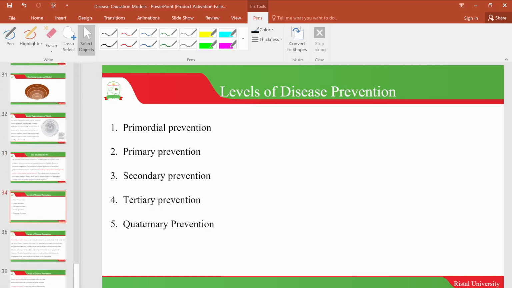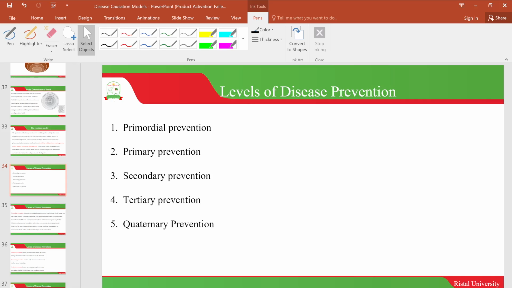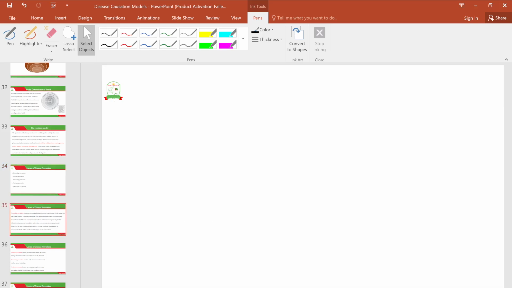So how do you prevent these diseases? From the discussion, you already know the different ways of controlling diseases. If you look at the epidemiological triad, you can know how to control diseases. If you look at the sufficient component cause model, you know how to prevent disease. But here, the emphasis is on the levels of prevention, because this allows us to look at diseases in a more organized way, and to tailor our interventions.